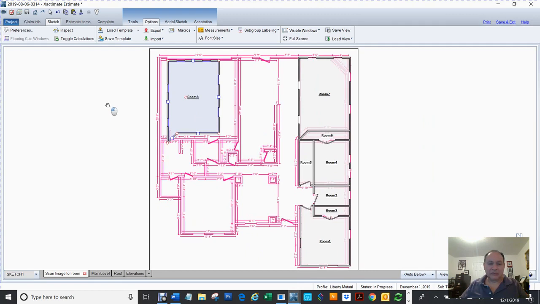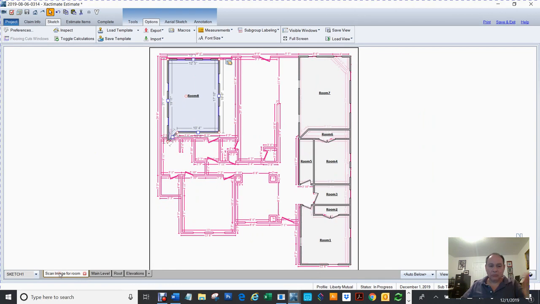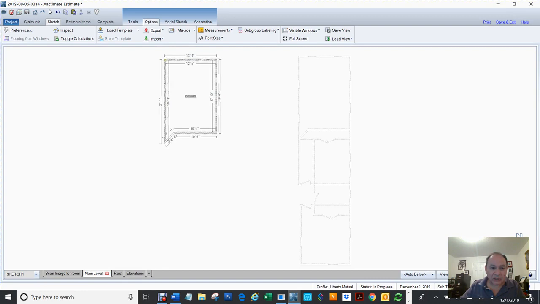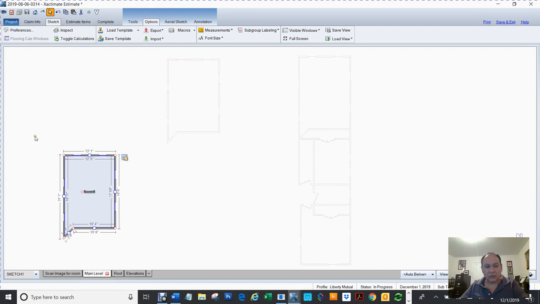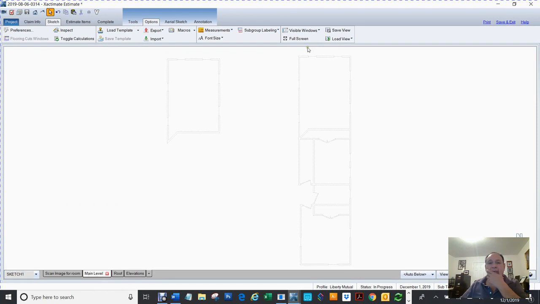So this is one layer, this is another layer, this is another layer, this is another layer. Now, I want to go to the second floor, okay? And I want everything that I see here, I want it on the second floor. Of course, you can hit Control C, you go down here, hit Control V. You do have an image that you can try to snap and line it up to it, and it might not go in perfect. So let me show you the easiest and fastest way. You see right here, and they don't have commands on this one, so this is good.